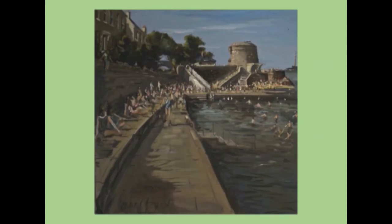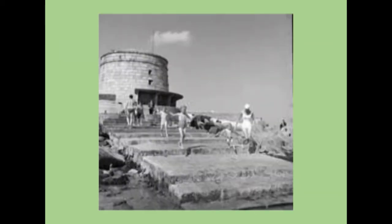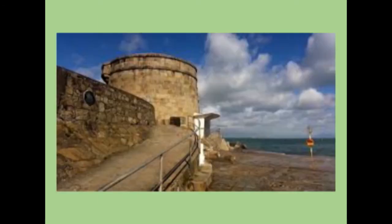One of our favourite pastimes during the summer was going down to Sea Point. Literally, the bikes were actually dumped like that down at Sea Point there, beside where the tower is here. We would go off in the morning, spend the day down there with sandwiches and that. There was, in the Martello Tower at that stage, a shop there, and my memory is they sold potato crisps without any flavouring, because that hadn't arrived at that stage. And you got a little twist of salt, and you took it out.